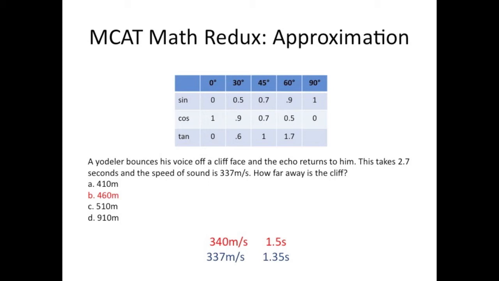Now, when you approximate, you have to consider how you've approximated relative to the actual values, shown here. In both cases, we have overestimated the real value. Not so much for the speed of sound, because I round to the nearest 10, not the nearest 50. That's why I advocated for that. But by overestimating, this means that the real answer should be less than what we get. It works vice versa, too. If you underestimate the given values, the real answer will be greater than what you get. So that's why it's B, 460 meters.